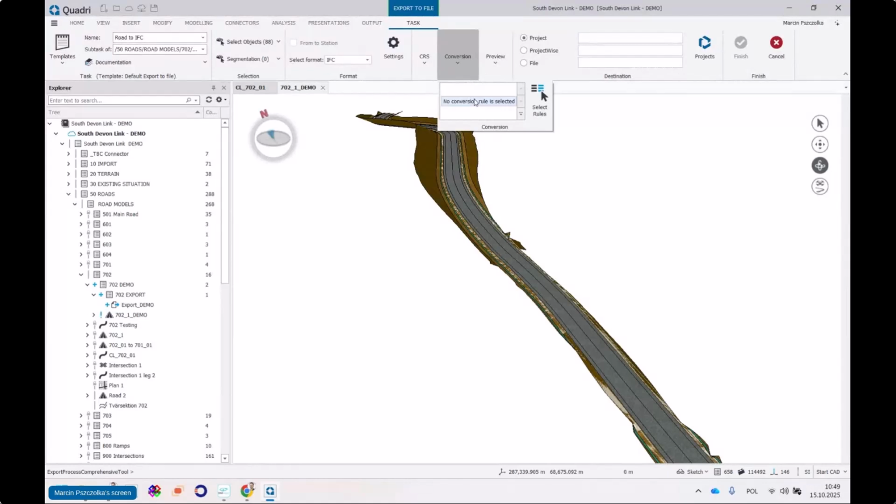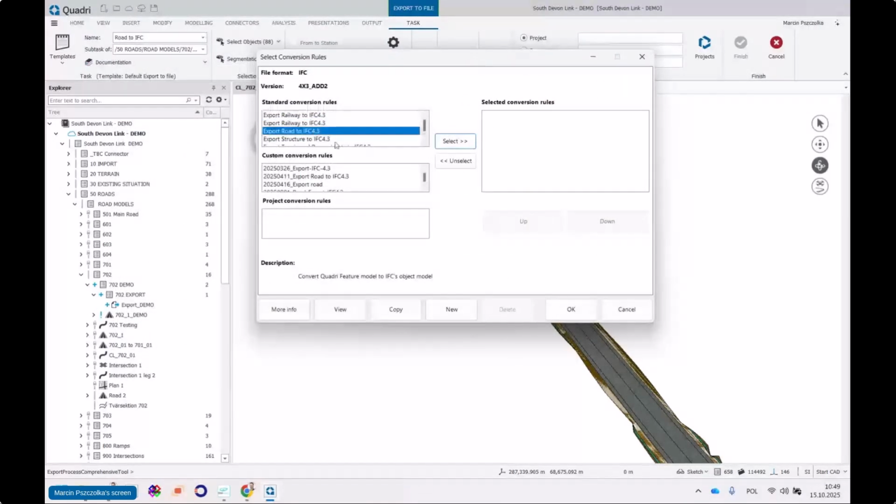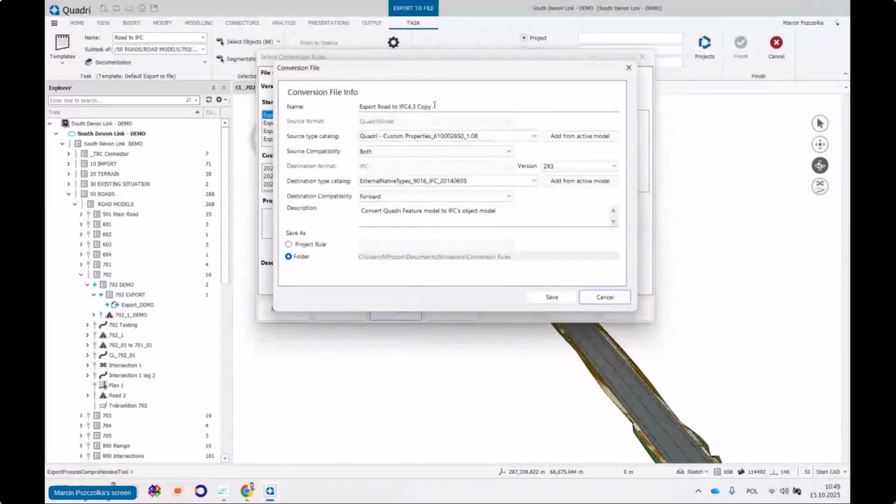The next main thing is to define conversion rules. So I need to go to the conversion rules and click on the conversion rules here. As you can see, you have, for example, a predefined export road to IFC. What I need to do is copy it, and I will call it, of course, demo, the same demo 1510, to have some date for better control.